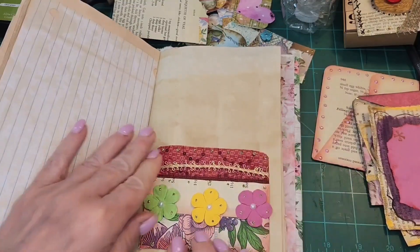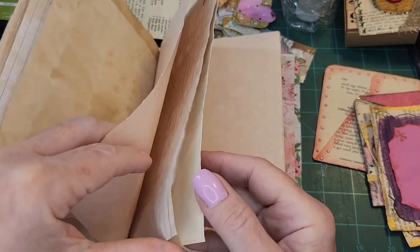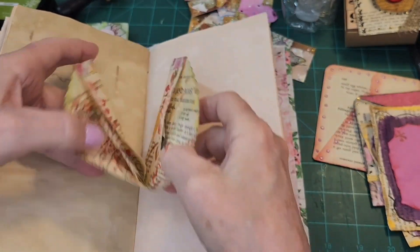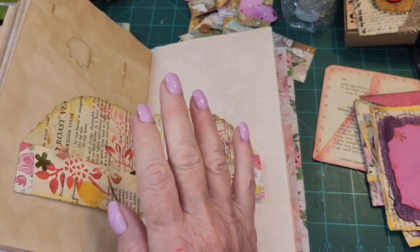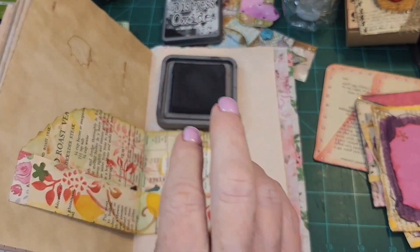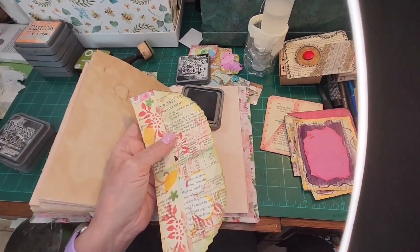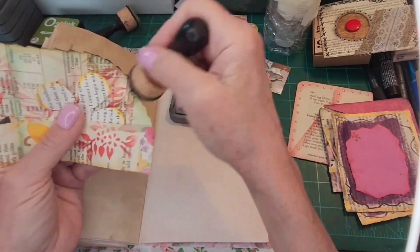Let me see what I have here. We're going to find a place — one, two, three. Do we want to put it there? We could put it right in here. This could go in here like this, but I want it to pop a little bit more. So I think I might use the black soot. I've already distressed it, but we're going to go over it again to give it a little bit more. Let me move — there we go, let's give it a little bit more poppage.